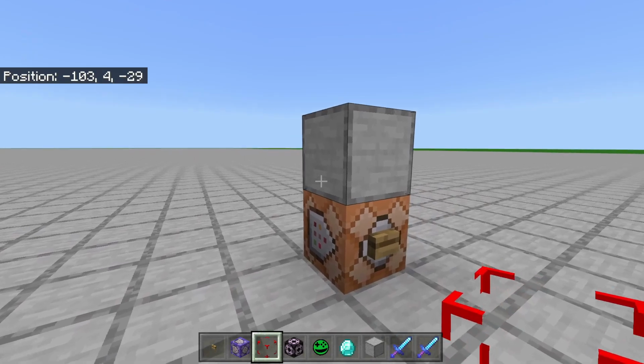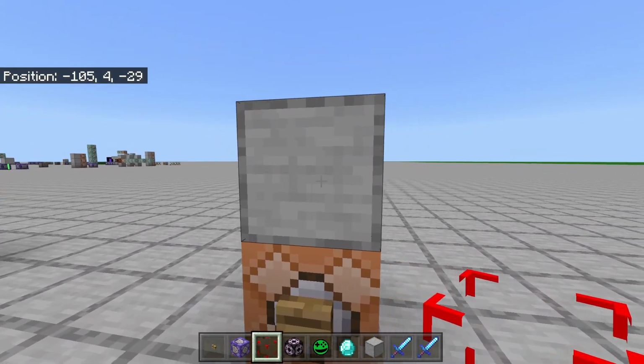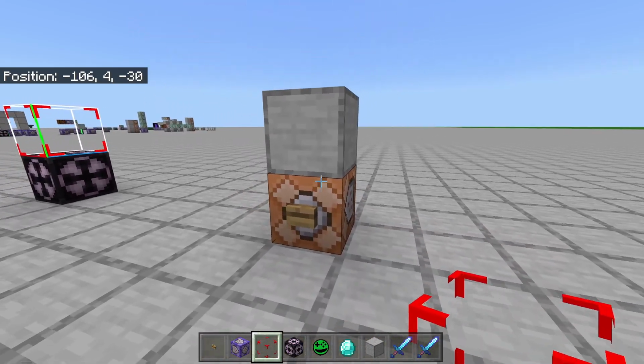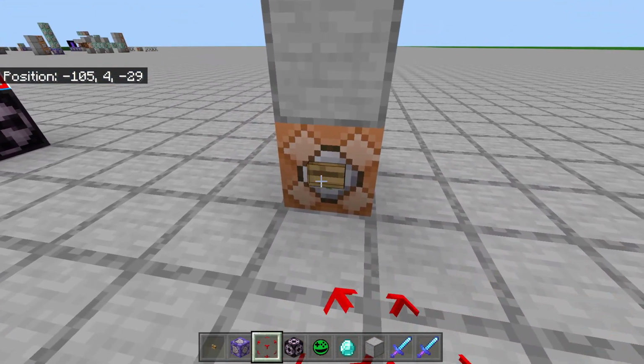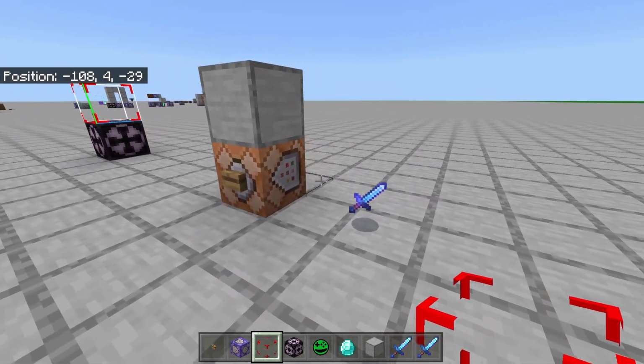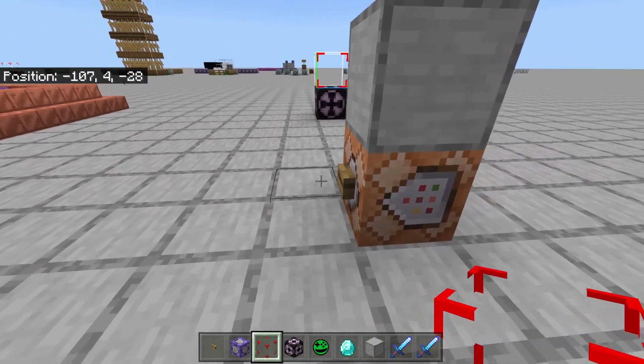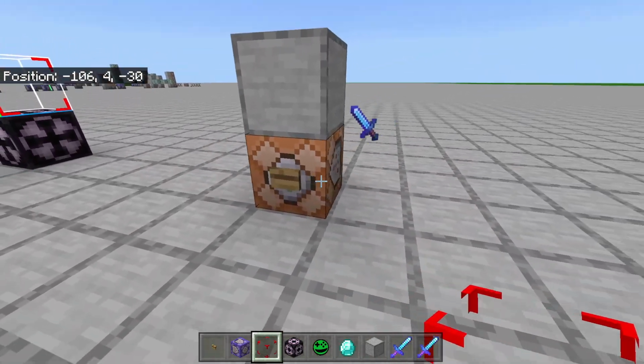So that is going to tell the game that you do not want to delete whatever block is in the area of where the structure is getting loaded in. So when we load this in, it's just going to load in just the sword. And it will not replace any blocks that are placed there.